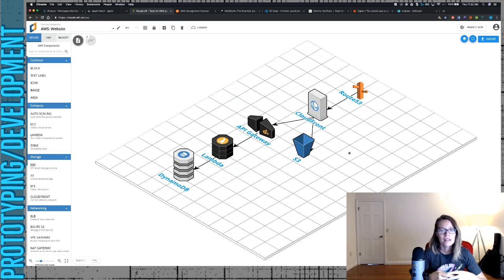And Lambdas, I frequently write them in Node. They can also be written in Python. Either one is pretty handy. It lets you have multiple different languages used across your team. So if we have a team of 4 people and I have Node and Python experience, but someone else has experience in a different language, we can use all of those different languages at the same time to write different functions in parallel. And this lets us go faster again.